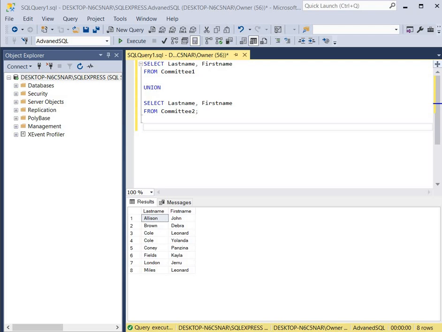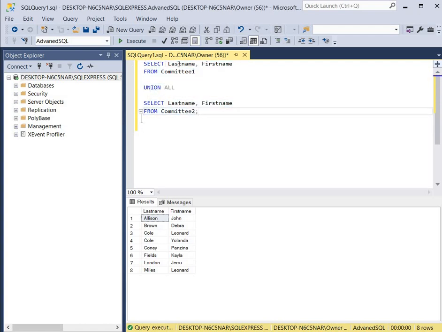For our second query, we're going to write a query that's very similar to this query, where we're going to retrieve the last name and the first name of employees who belong to at least one committee, but this time we're going to display duplicate names, and we're going to use the union all keyword, which is different from the union keyword. Union all combines records from 2 queries and it includes duplicate records.